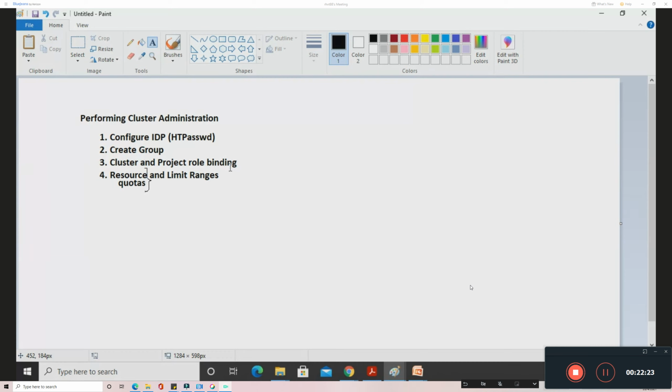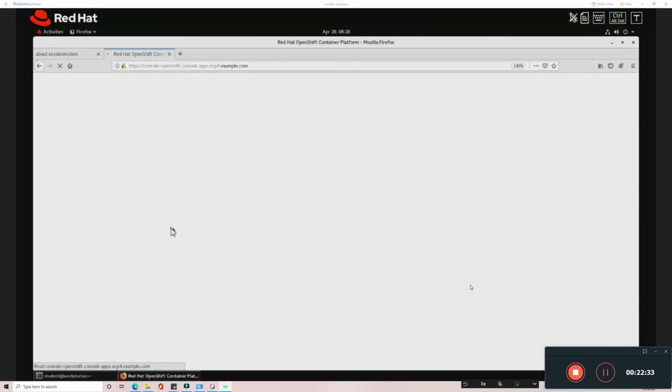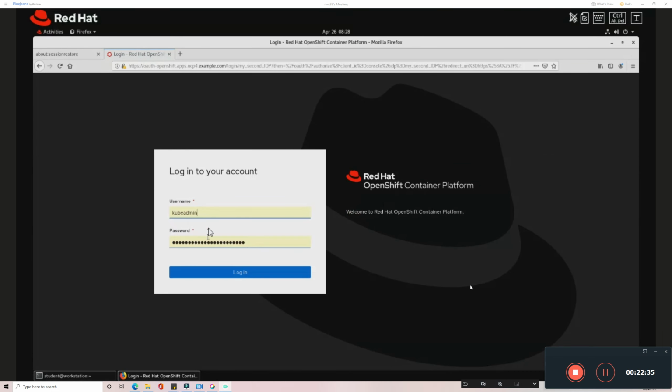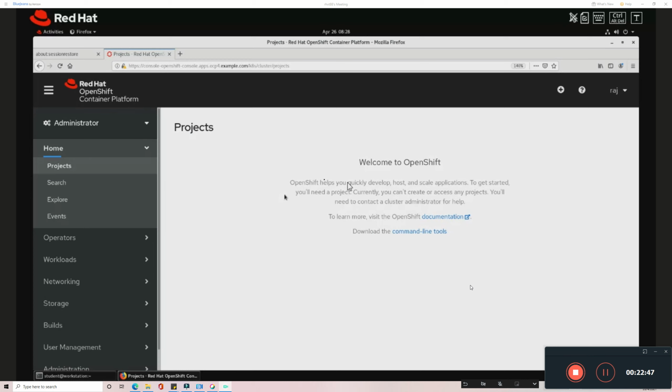Now the user Raj is not a cluster level administrator, so I want to make him the cluster level administrator. You can find out, for example, when the user logs in. So I will log out and log in as user Raj. When I log in as user Raj, you see that he doesn't have any project. He doesn't have anything at the cluster level. He's a normal user. Somebody has to assign a project for him so that he will have a project to work on.